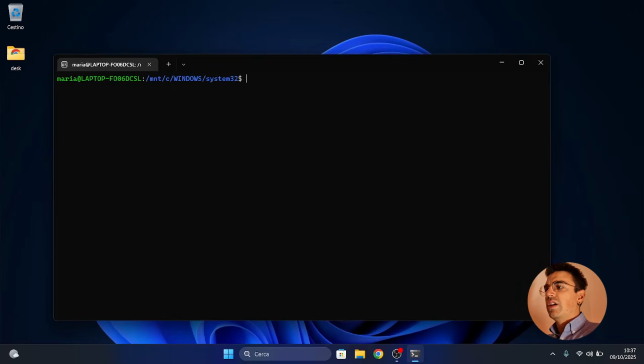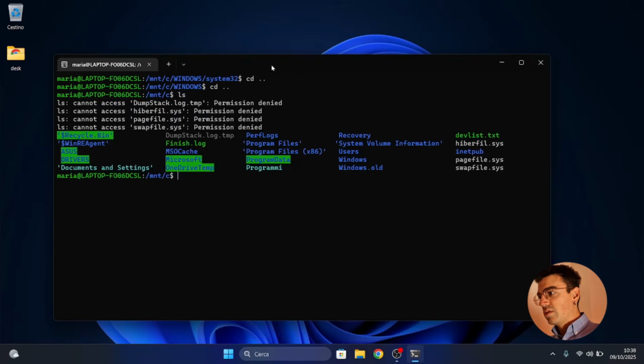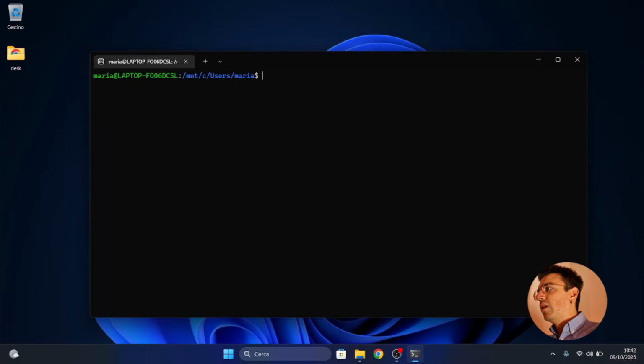We also see that our entire Windows disk has been mounted into Linux. Right now we are in system 32. We can just go maybe in desktop. I always forget how the Windows folders directories are made. So now I will make a new directory with the Linux commands.